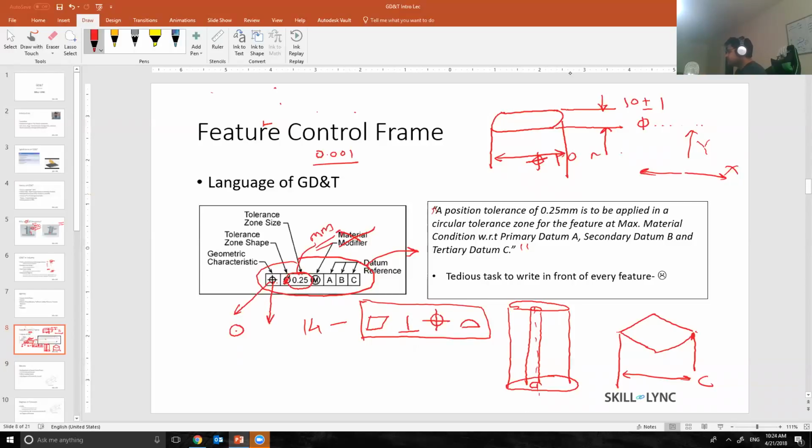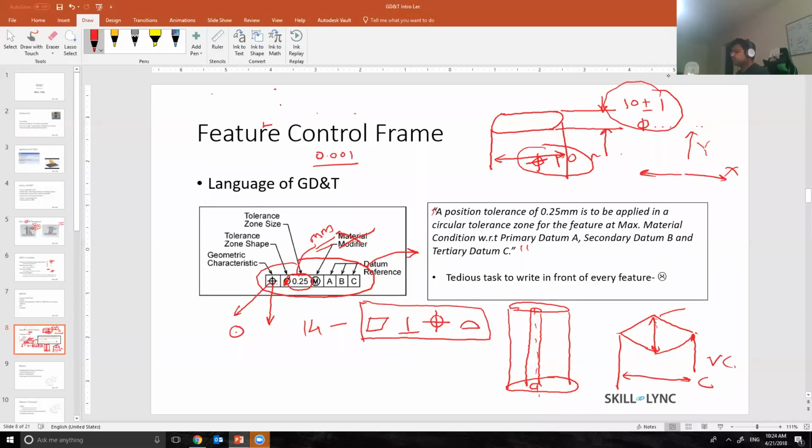And that virtual condition would be used to design the pin. So that thickness of the pin, diamond pin, would be the virtual condition of this tolerance. And the width of the pin this way would be the virtual condition of this tolerance. So diamond pin is nothing but a gauge pin used to check the part on a hard gauge.